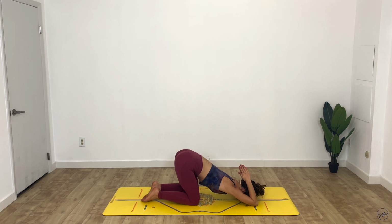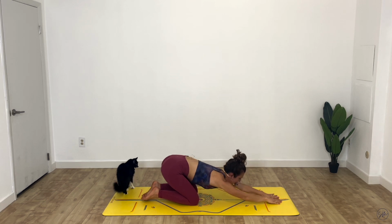One more full breath. This should feel really good. You're right in the upper back there between the shoulder blades. And then take your arms out in front of you and slowly come back up into tabletop.